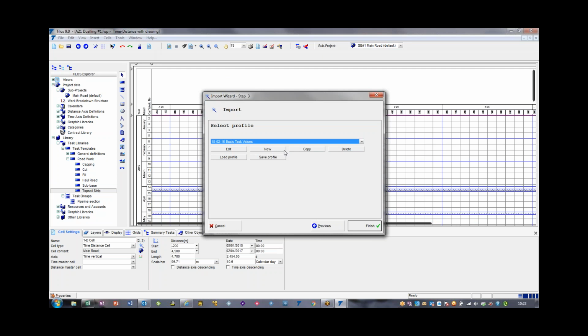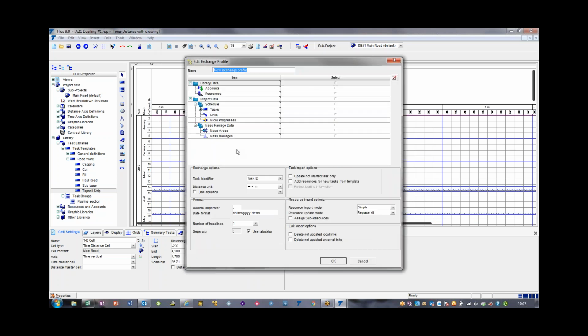And then this is the absolutely crucial part. There's this idea of a profile. And I think in P6, when you export something, they call it a template. And that is the rules by which we say what information is in which column on the clipboard. Okay, so I'm going to make a new one so that you can see it. And I'm going to edit this, just called New Exchange Profile. I'm going to edit it and call this Hill International A21, for example.